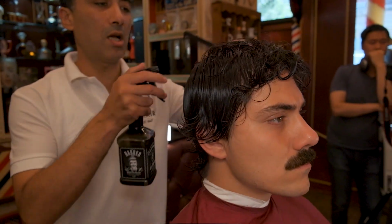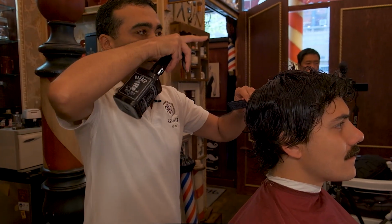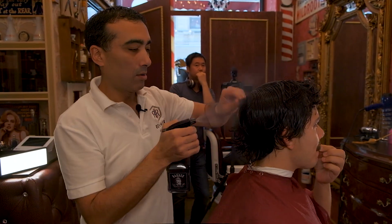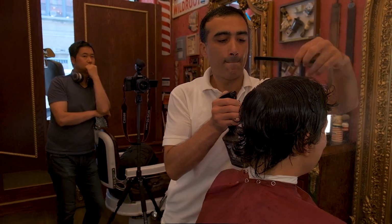You do have a heavy cowlick in the back. What is a cowlick? It's when the hair grows in a different direction. Yeah, oh yeah. I had a customer, he had 16 of them. Oh my god. Is that why it kind of goes straight up sometimes? Yeah, it gets so bushy and curly.